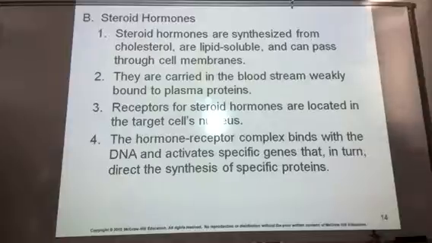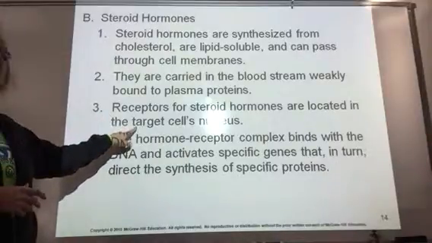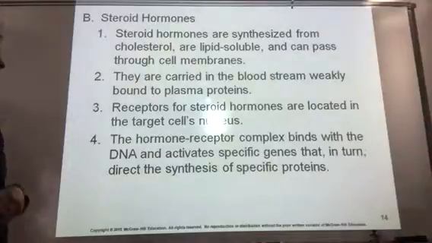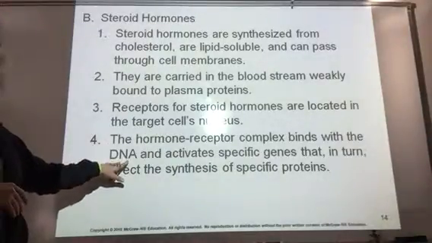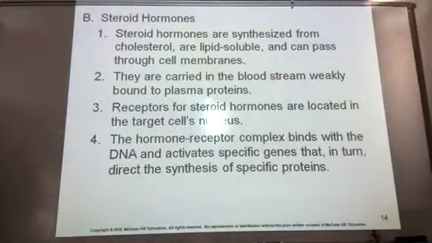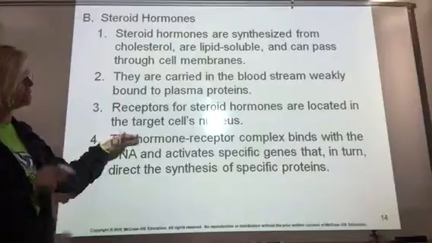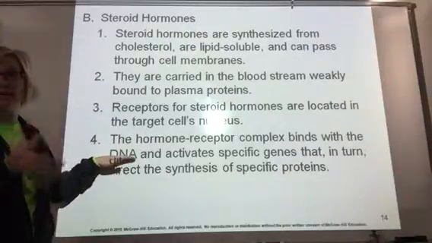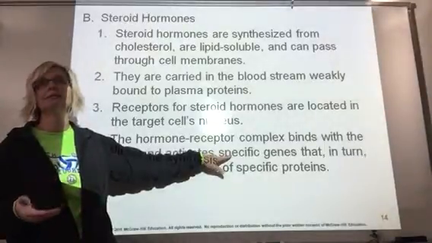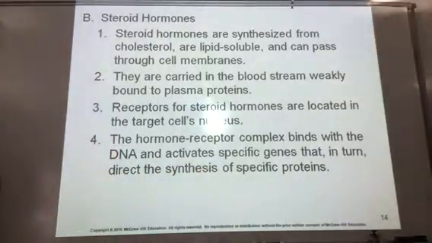Receptors for any steroid are located in the nucleus. So that's something specific. If a steroid hormone is being released, the target cell is going to pick up that information in the nucleus. The steroid has to reach the nucleus of that cell. Then the hormone receptor is going to bind with the DNA that's in your nucleus, and then that's going to activate certain genes that will direct the synthesis of specific proteins. So, basic terms, the hormone goes into the nucleus, attaches to the DNA. Your DNA carries codes of, hey, make this or don't make this. And it's going to activate a certain gene that says my body needs more, whatever, estrogen. So then your DNA is going to turn on the code that says make more estrogen.